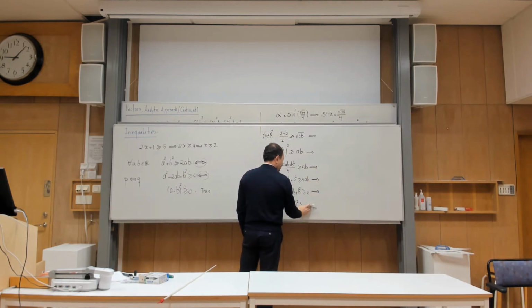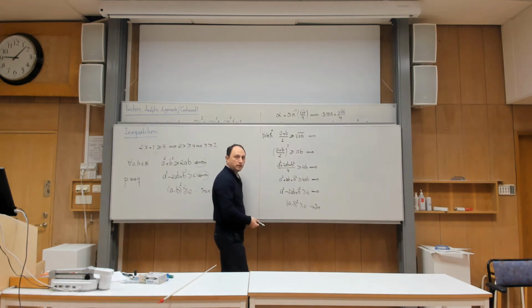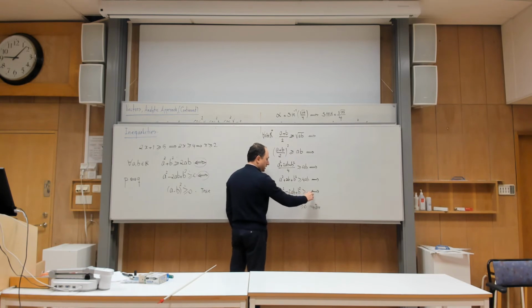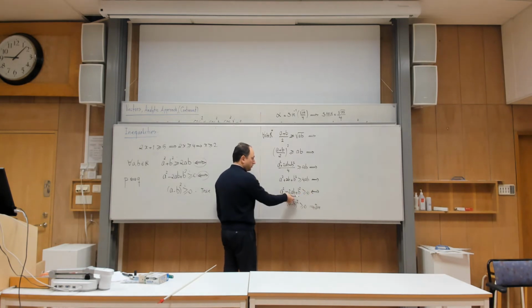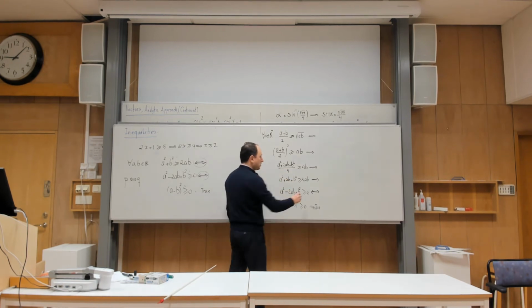Okay, so this is true. But the point is that the proof is not finished here. You need to check that all these steps are reversible. Are they? Going from here to here is possible by expanding. Going from here to here is possible because minus 2ab can be written in this form. Yes, I can add 4ab to both sides. Going from this step to this step is also reversible.